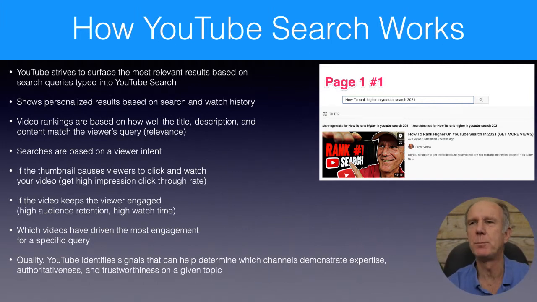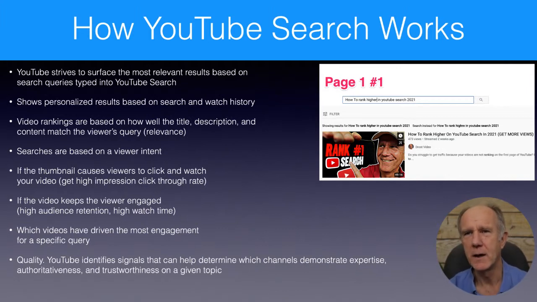So it's going to be based upon your personalized results. Unless you're searching YouTube incognito, which means it's not based upon your browsing behavior, most of the time when you search on YouTube, it's going to be based upon your past browsing behavior, the videos that you've watched in the past, and mostly what your interests are. So as I mentioned, if you're searching for COVID vaccine, then you get a lot of videos for the COVID vaccine. So it's based upon that search intent.